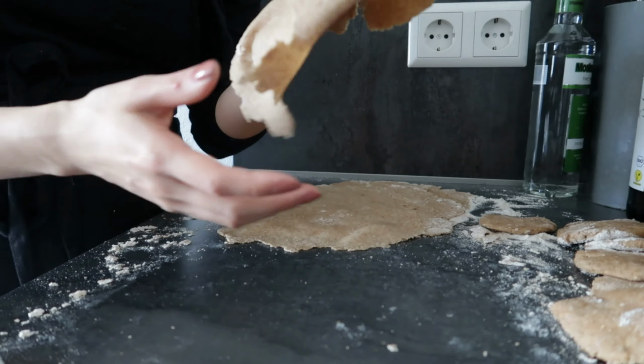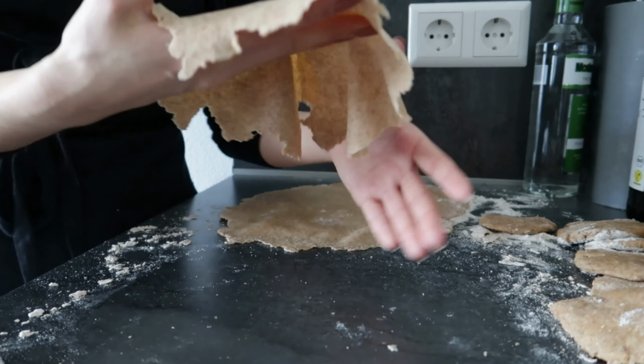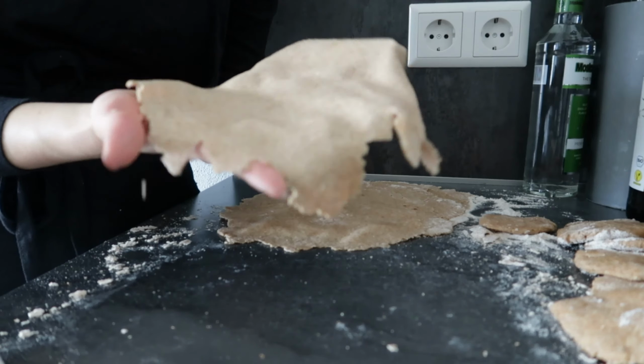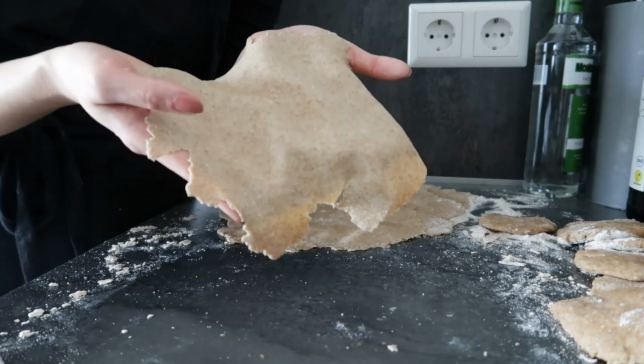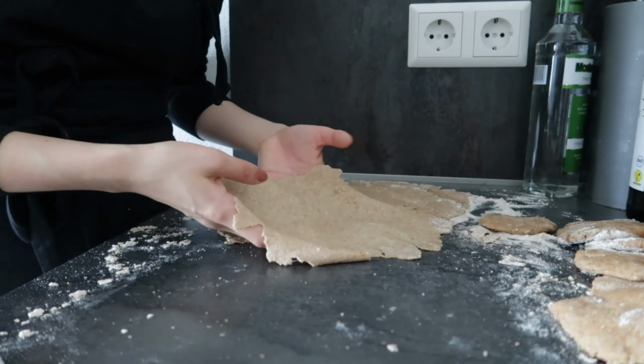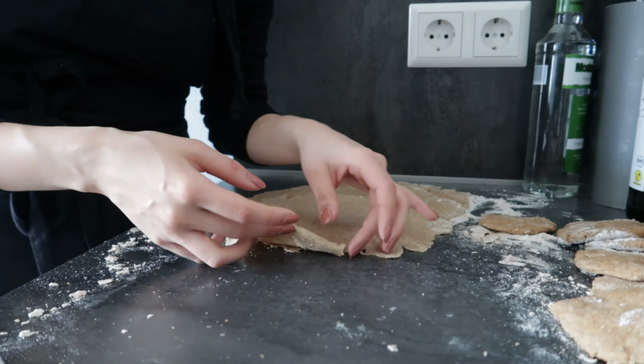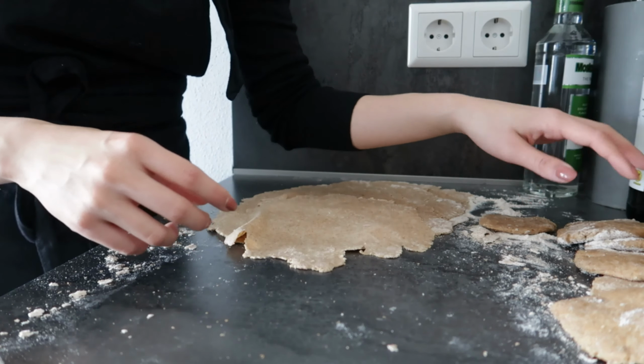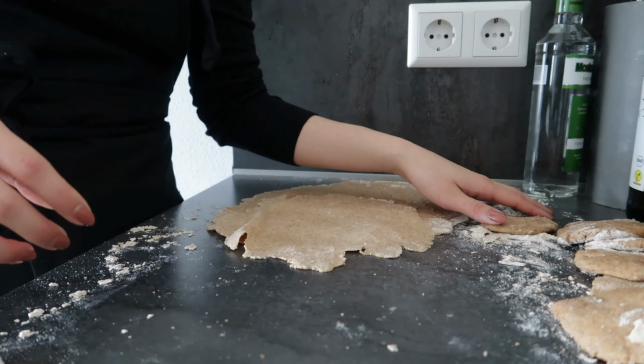Okay, so as you guys can see, this is not the roundest of wraps, but it's nice and thin, evenly thin, but it is a bit jagged at the edges. But I'm liking this technique. I'll update you guys if I use a different technique along the way. I have 2, 4, 6, 8 more to go.